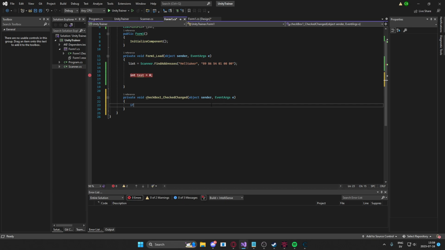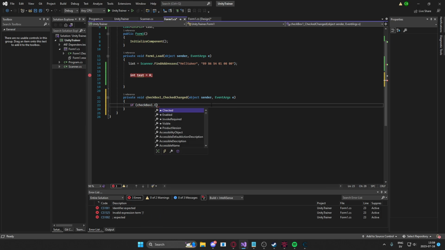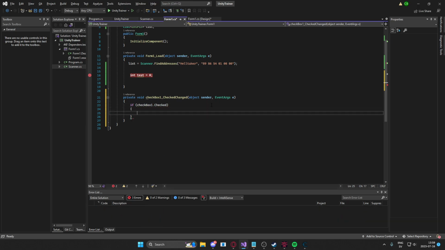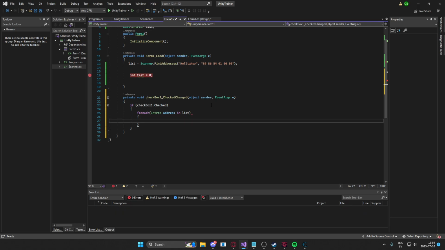And here we can check if the checkbox is checked. If it is checked, we will loop through our list and just nop it. So, oh, we don't have the Swed library, my bad.